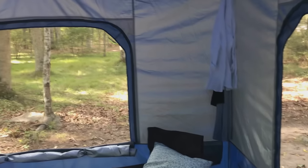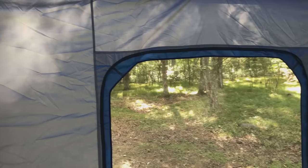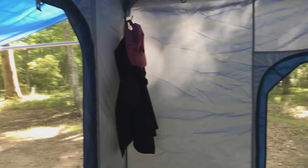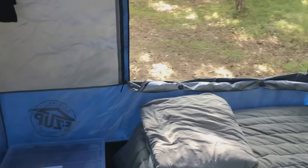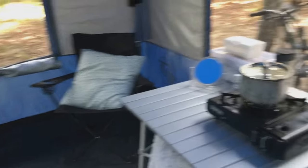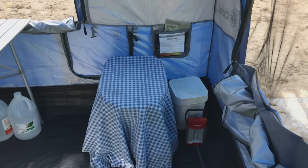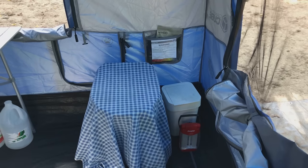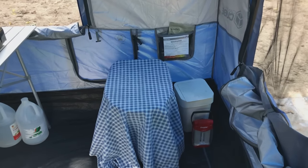So there we go — this is my little glamping tent during the pandemic. I wanted to get away and go camping. I'm here with my friend Debbie; she's got her own little tent set up as well. I hope you enjoyed this! I will post all of the equipment I'm using — the names and where you can get it. And as I mentioned, in another video I'll tell you all about my portable loo and also my portable shower. Stay safe and have fun camping!